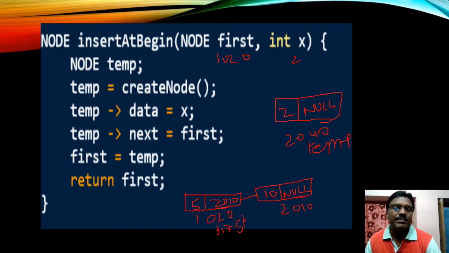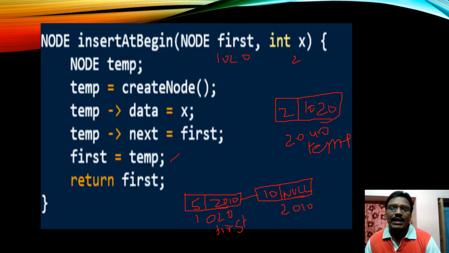Now temp next equals first. The temp next represents this location. In that, the first is representing 1020. So 1020 is stored in temp next. Now execute first equals temp.